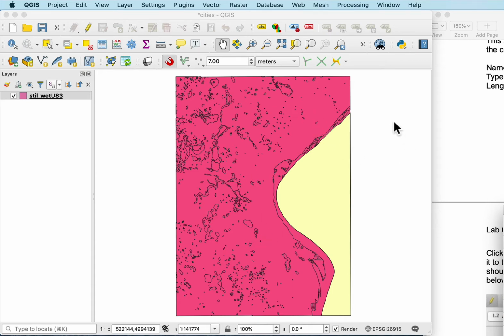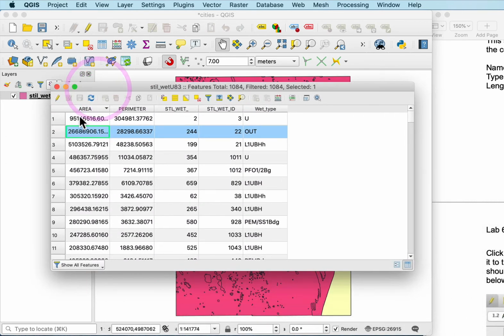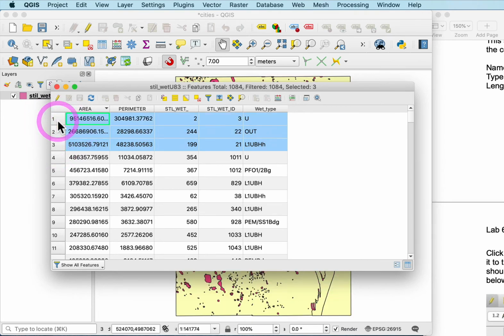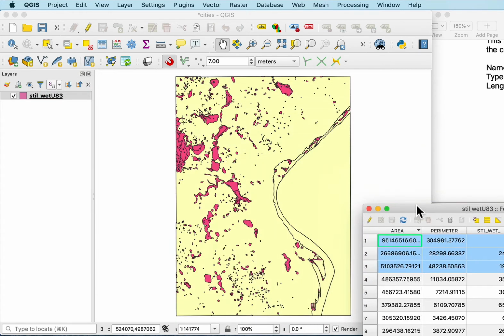The second feature listed is an area in Wisconsin that isn't mapped, because these are Minnesota-based data, and so they only map the Minnesota side of the St. Croix River running through the middle. So I can manually select features by clicking on them. I can also Shift or Command and click on multiple features to select multiple at one time.